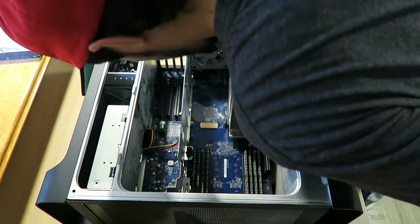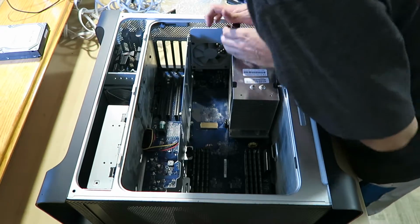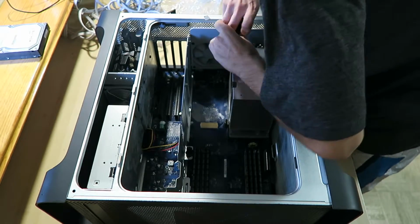What's wrong with this mount? This one's not screwing in easy. Why is this not screwing? Okay, I don't want to force that in.